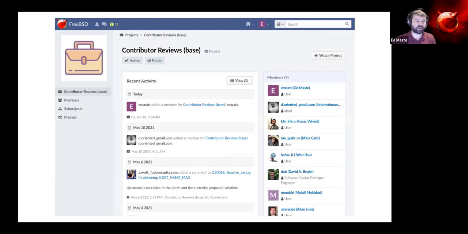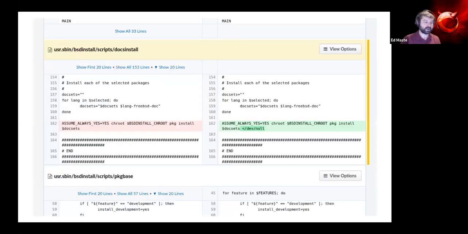So the contributor reviews group in Phabricator can be added, and it's basically a set of folks who have agreed to monitor incoming submissions and make sure that they get assigned to the right folks for review. So if you don't know who should be reviewing your change, you can add that as a subscriber. And then once that's done, you've clicked on Save Changes in the metadata form. The review is now in progress, and reviewers or the contributor reviews group or whoever's been on the subscriber list will be notified and can review the change.